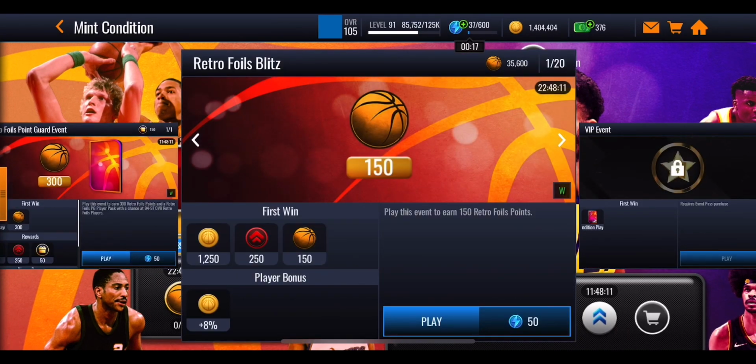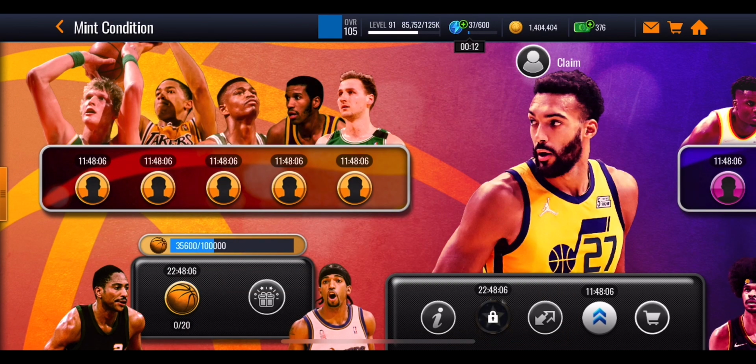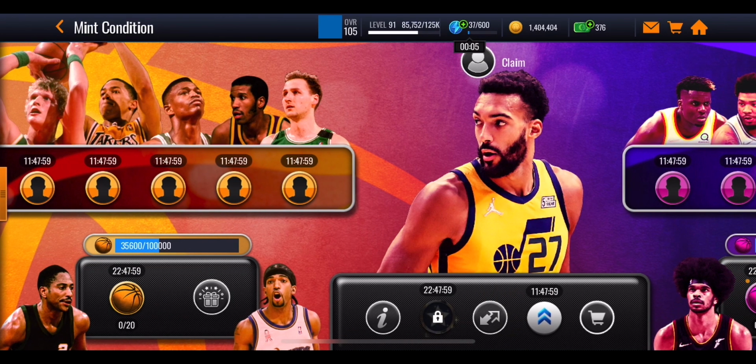You can see I get 150 from playing the Blitz events. I get 300 from playing the main events. The main events along the top do run for 12 hours throughout the day, and they do reset twice every single day, whereas these ones over here will run throughout the full 24-hour period.